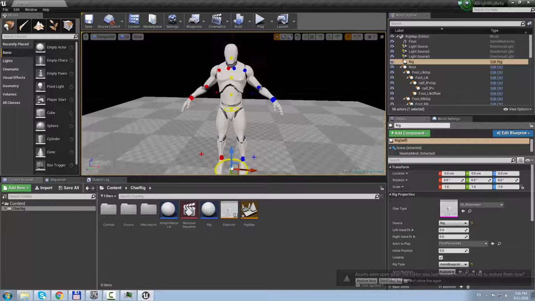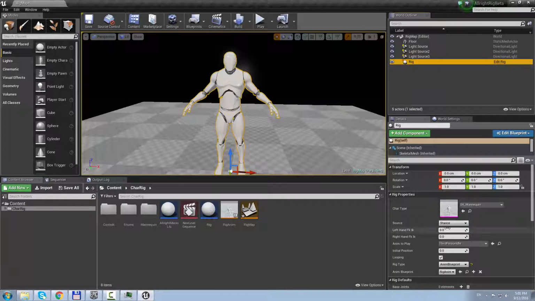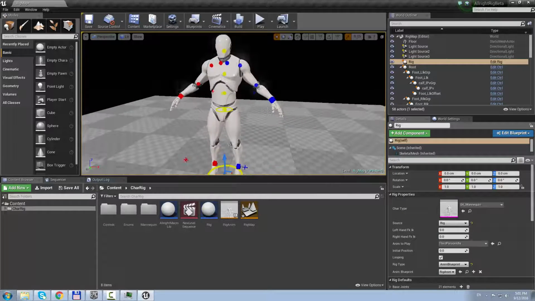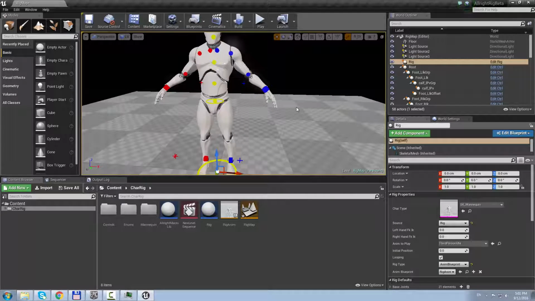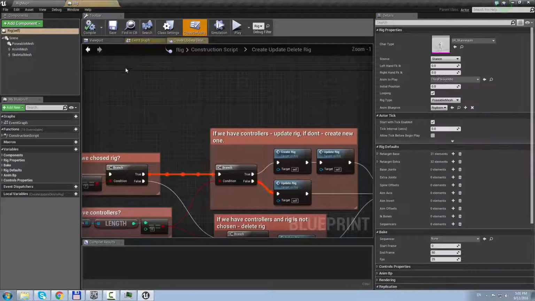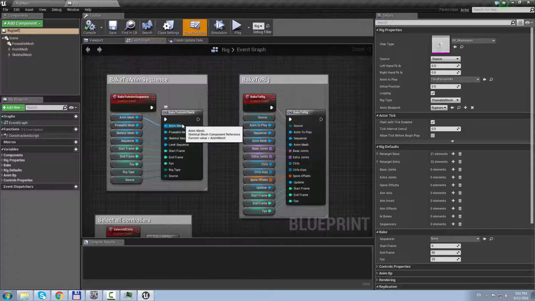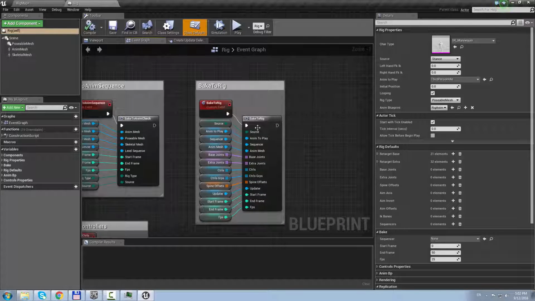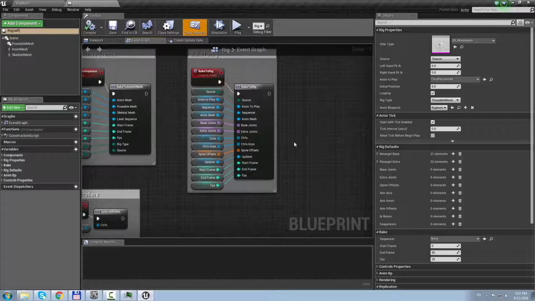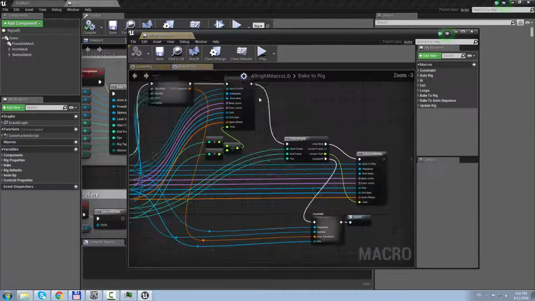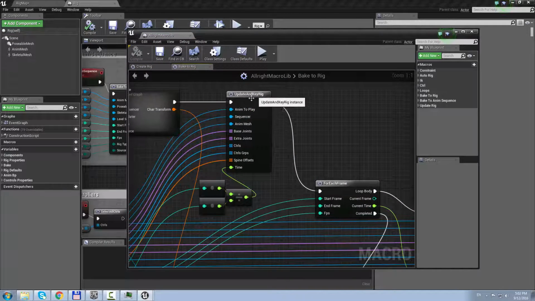Okay, now let's see what we need to do to bake this updated rig. We probably also need to update the baking system because we don't take this information from these controllers. So let's open the event graph, and see what we have here. I have a bake to anim sequence macro which is baking the joints positions, it takes the current joint position and puts the key on the joint in the anim sequence. So it doesn't work with controllers, and I don't need to update this. And I need to update this guy, bake to rig, because I take the joints information and controllers information from here. So let's open this guy, and here we have update and key rig.